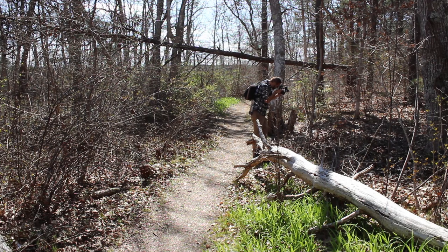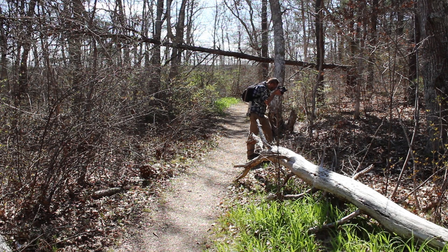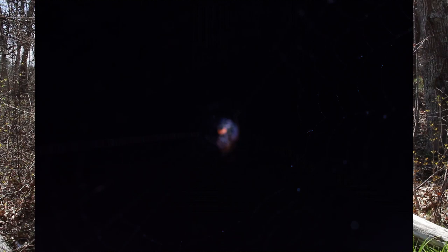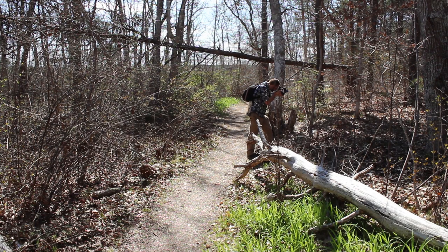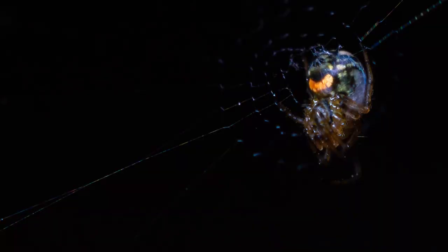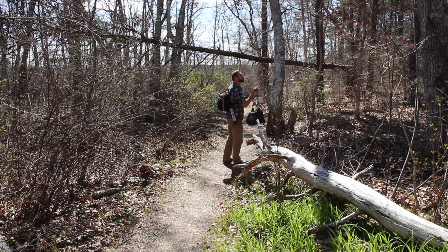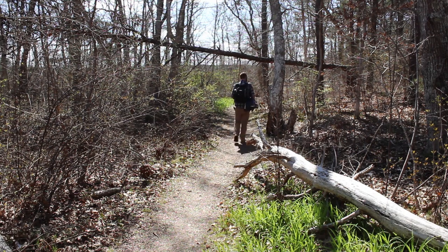You'll see I take a lot of photos, and when you're using this method, or any macro photography really out in the field, you end up taking a bunch of photos. Most of them will look like this. So it's not unheard of to take, you know, hundreds of photos during a day or an outing. And again, so at least it's in the center. I'm getting closer. So you just take, and spray and pray. So it's not the best photo, but it is somewhat in focus here. And that was just this little guy. All right, so I'll speed up the video and mosey my way down the path.